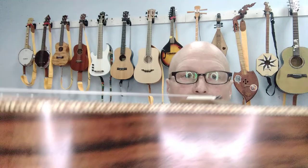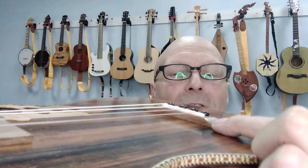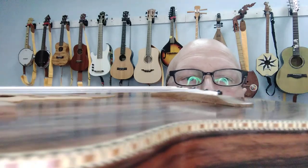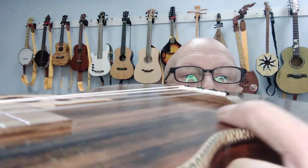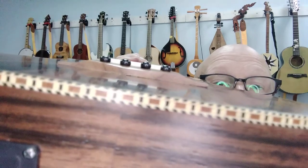I am just looking at the bridge, and I don't know if you can see, but at this front corner, there is a little bit of a gap under there, and kind of along that way as well, there is a little bit of a gap under that bridge, which is a little bit of a concern. Also, the back edge, see on this corner, it's lifting a bit, and in the middle, oh dear.